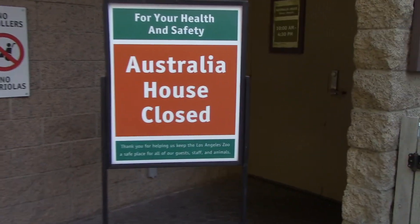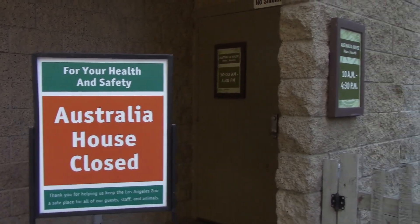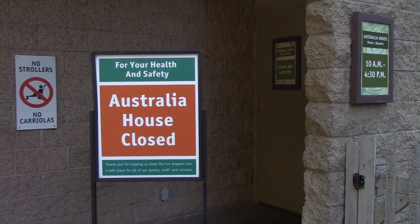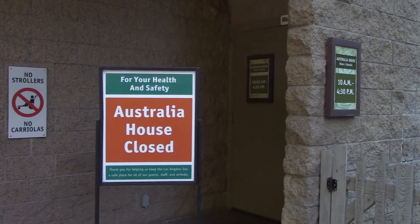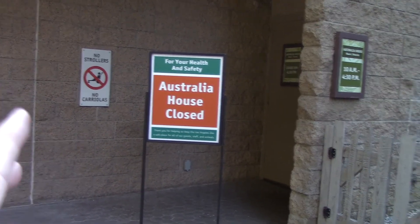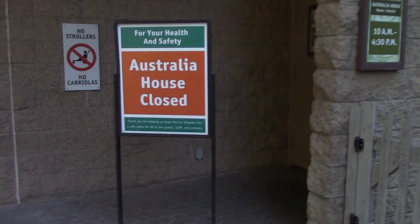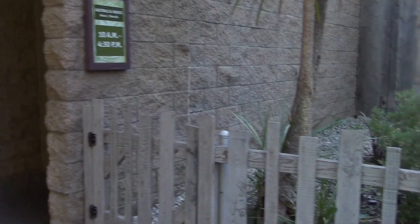This is another area where the wallabies are located. Hours are 10 a.m. to 4:30 p.m., but since the zoo has reopened twice now it's still closed off. Hopefully in the future we'll be able to see this open. This is where, if you've been watching my vlogs, we saw not only the wallabies but also the koalas — they used to be in here but now they're outdoors. This is also where we saw the mechanical dinosaurs and a special spider exhibit. That was pretty cool.